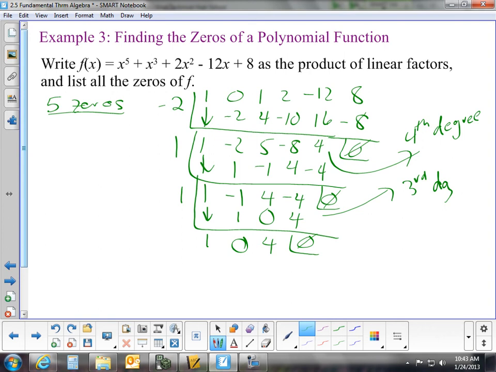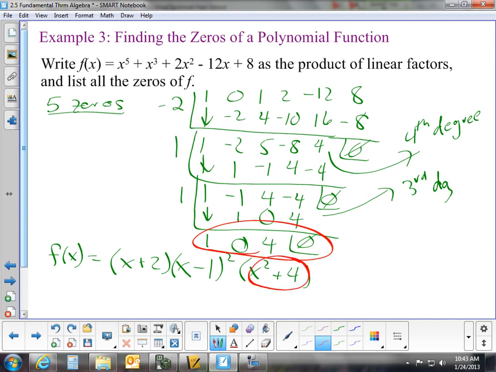So, I have the following factorization I can write. Linear factorization with all zeros. So, first of all, I'm going to write this as x plus 2 times x minus 1 squared, because there's two of them, and then x squared plus 4 from this part right here. From this part, I get the red part there. Now, that's not linear. It wants all the linear factors. This is still quadratic. So, we have to factor that one more time. So, I'm going to find the zeros. Remember this one before. I need to know where this x squared plus 4 equals 0. I'll get the zeros and the linear factors.